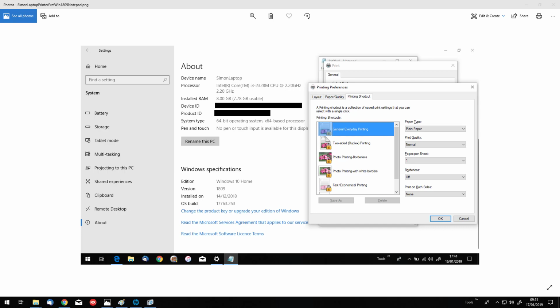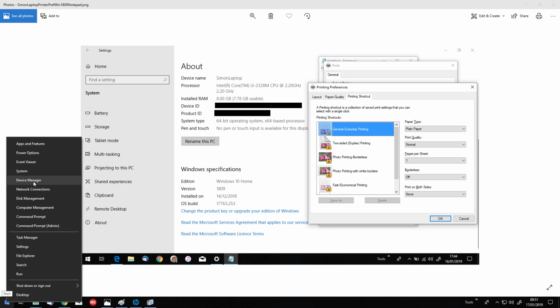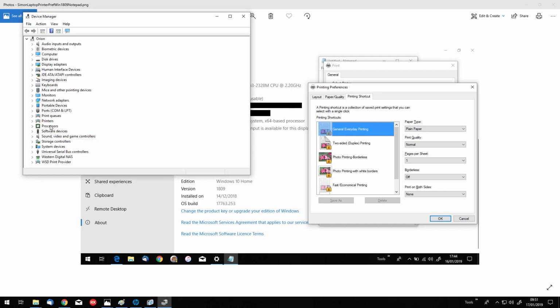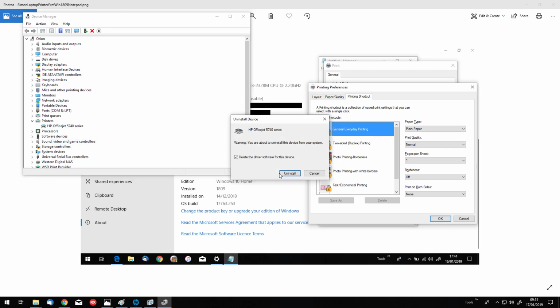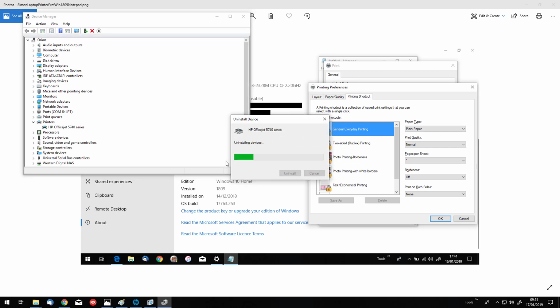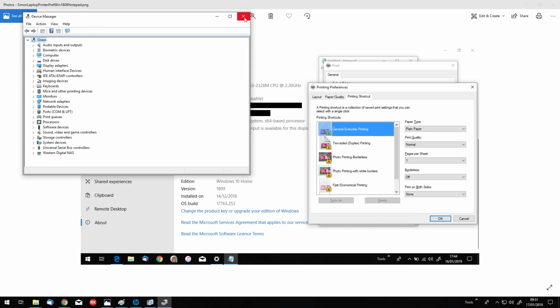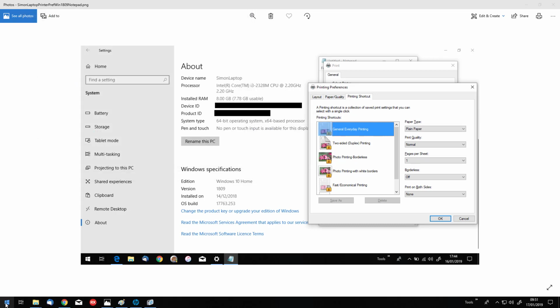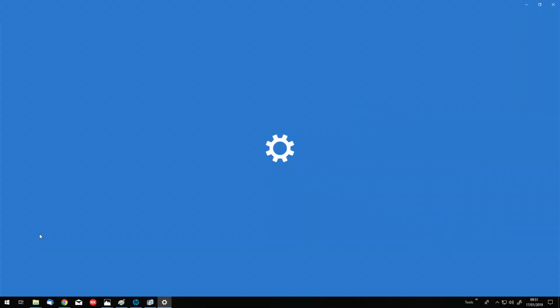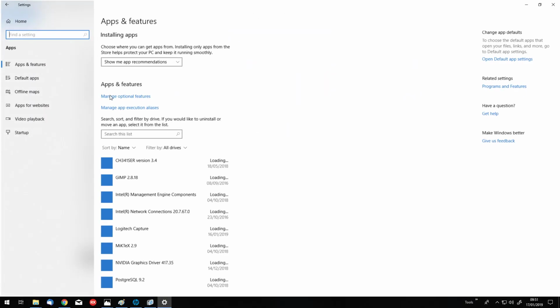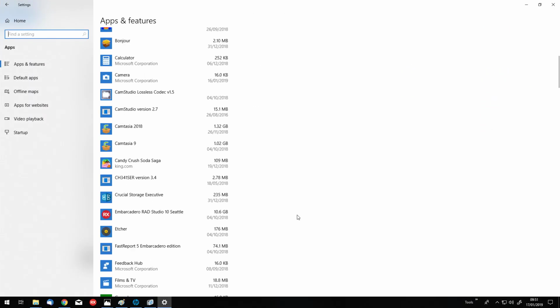So we now need to uninstall the HP software and drivers. So uninstall, ensure that we delete the driver software. Go into settings and delete all of the HP apps.